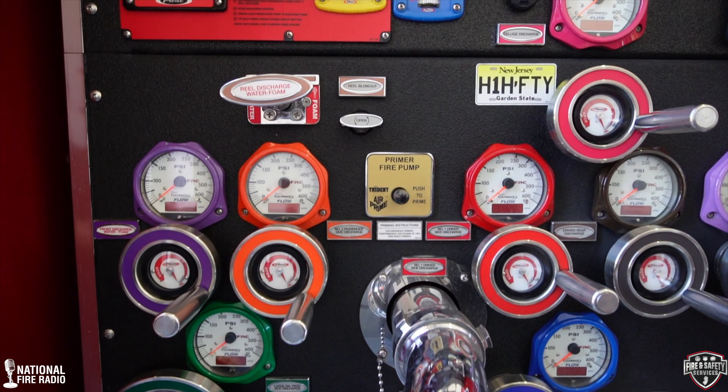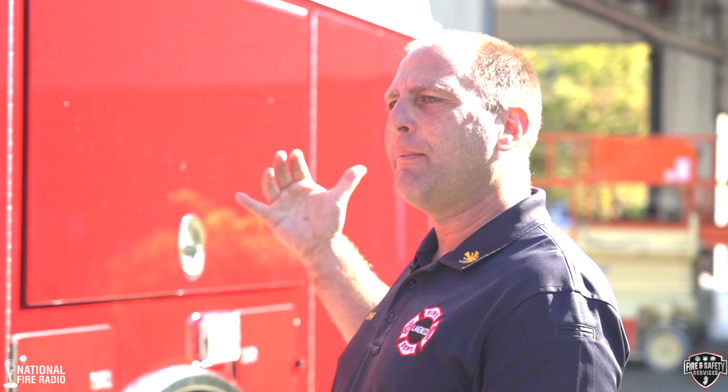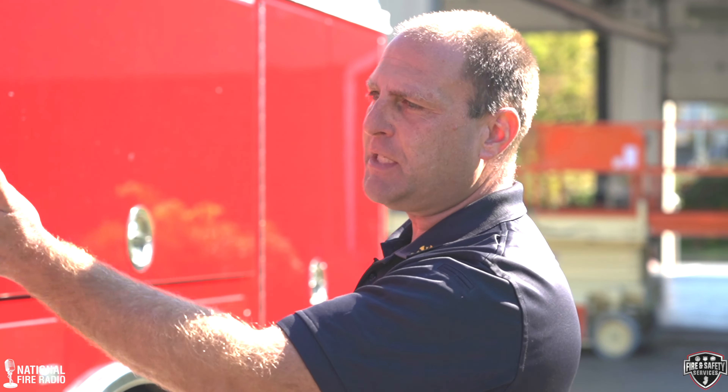The flow meters are not there for us to pump to. We pump to pressure based on our desired flow. We use the flow meters as a tool for malfunctions. If I have 300 feet of 1¾-inch off and I'm pumping 185 PSI to get 185 at the tip with 50 PSI at the tip, and I look at my flow meter and it's flowing 120 gallons a minute — and my boss inside is yelling he needs more water, no more pressure — I know there's a kink somewhere. On the other hand, if he says the same thing and I'm flowing 400 gallons a minute, I know we burst the line. So we use it as a tool to confirm everything is working as it should.